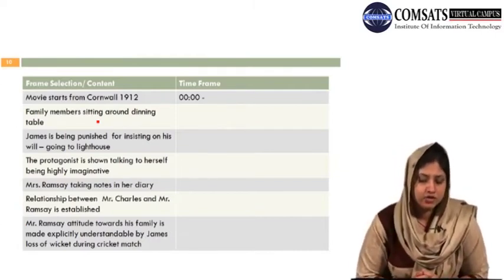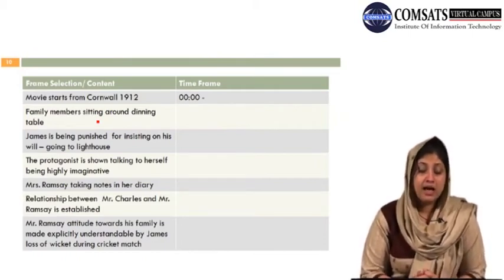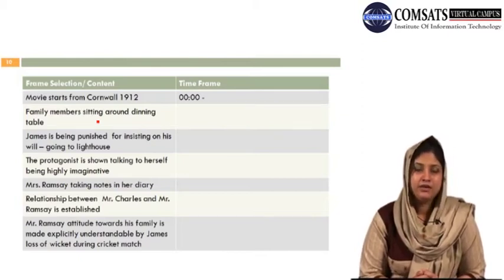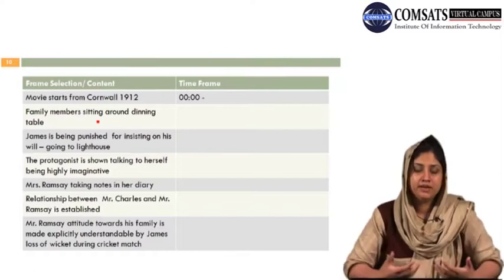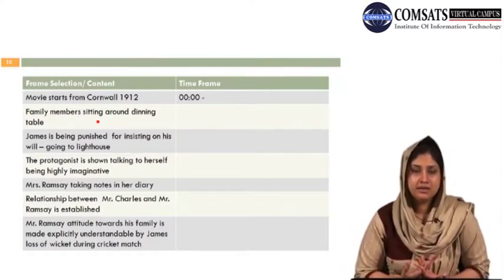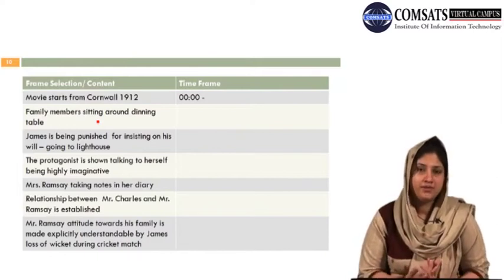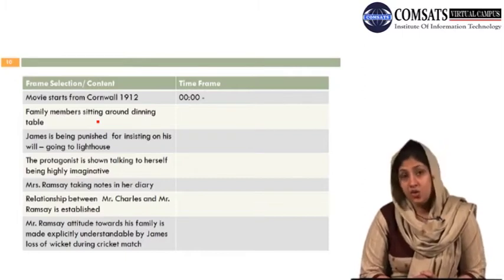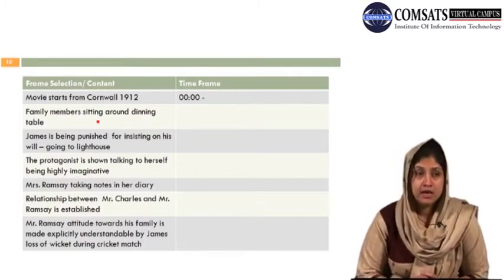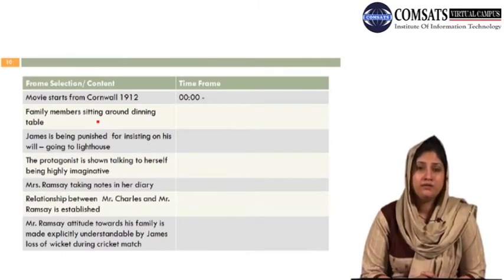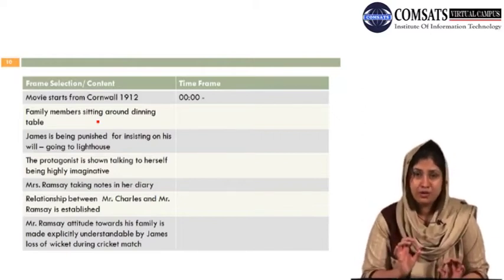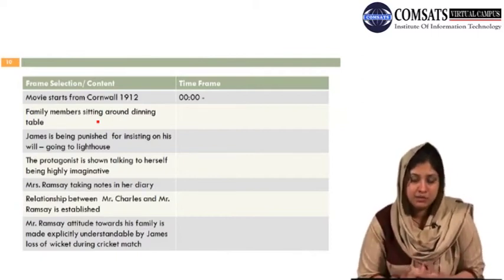The protagonist is shown talking to herself, being highly imaginative. On the other hand, that desire of creativity is shown through the imaginative self of Mrs. Ramsay. And she is taking notes in her diary, knowing that she is an uneducated lady who is just a housewife. Seeing her getting into such a disciplined practice, taking notes of her thoughts, makes us like her even more.